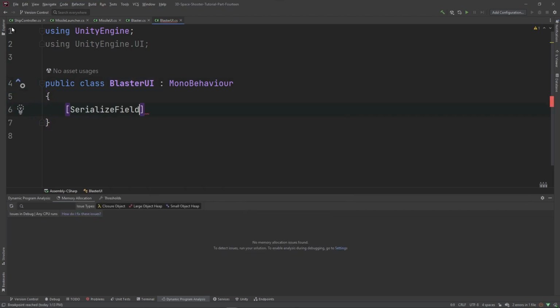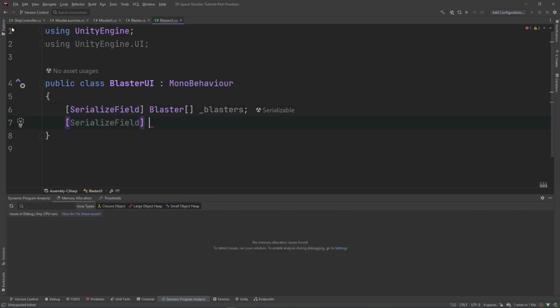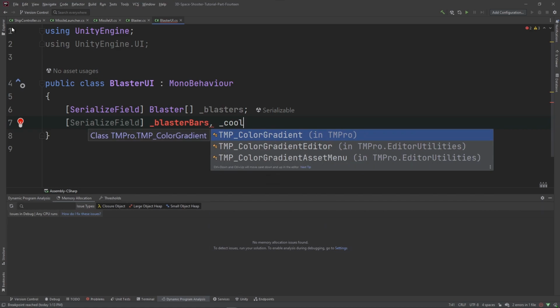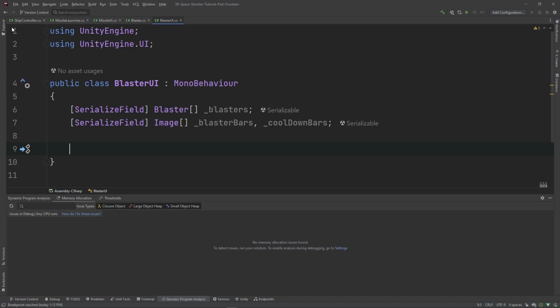A couple of serialized fields. We're going to want our array of blasters. We're going to want those blaster bars, and the cooldown bars. And those will be an array of images. Okay. And one function, LateUpdate.